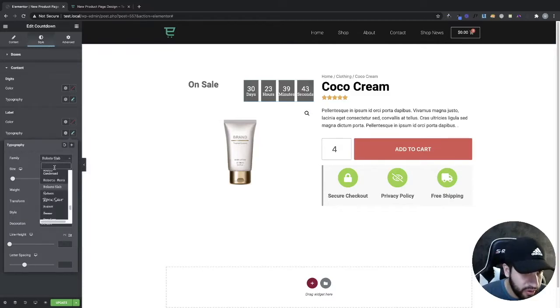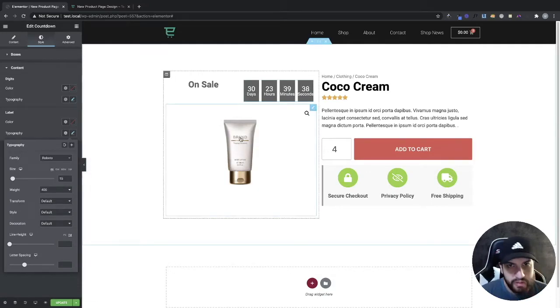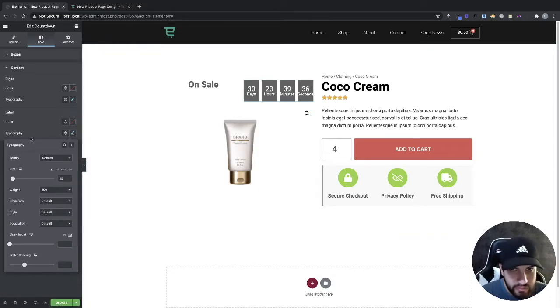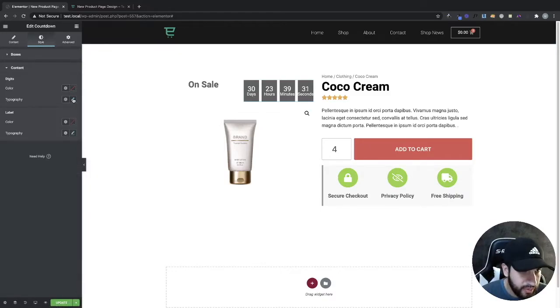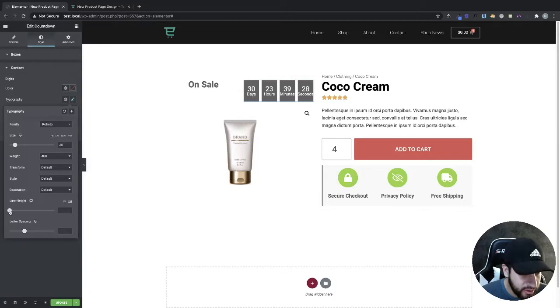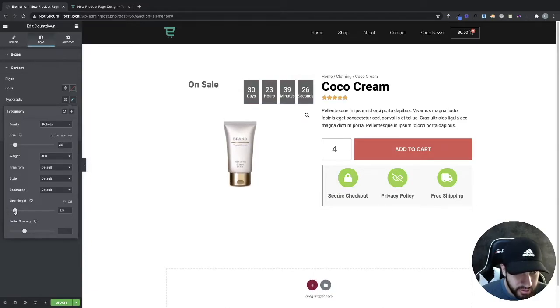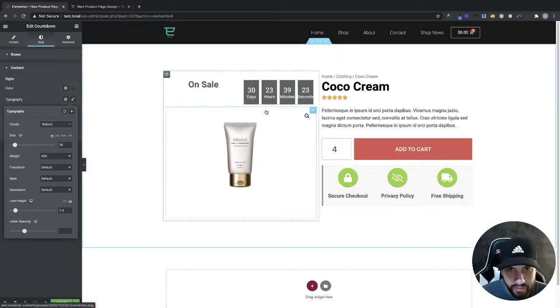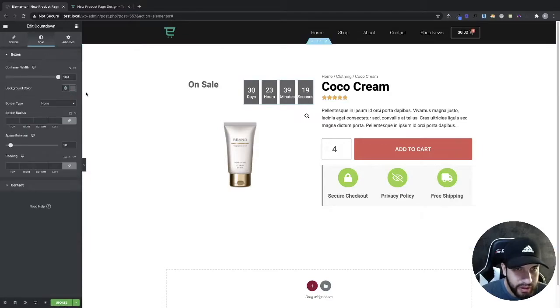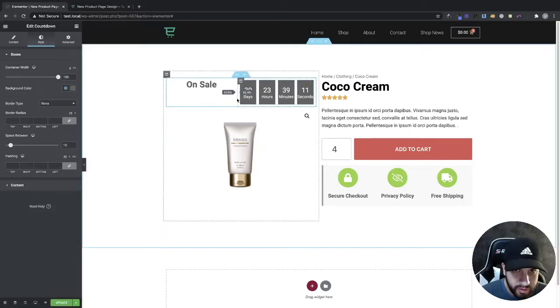And then we're going to change the text here, the font. We're going to do Roboto. And then I'm going to go back to my digits here, and I'm going to add some spacing to this on the line height. Okay, that should be good there. Okay. So now I'm going to go ahead and maybe adjust, let's see here. Give us maybe a little more spacing here. I'm going to drag this one over a little bit.